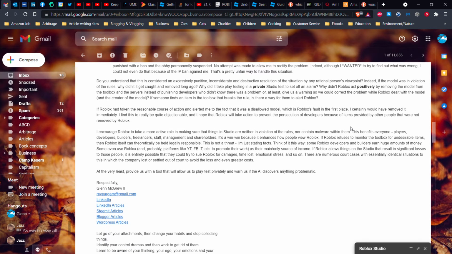That's a pretty unfair way to handle this situation. Do you understand that this is considered an excessively punitive, inconsiderate, and destructive resolution of the situation by any rational person's viewpoint? Indeed, if the model was in violation of the rules, why didn't it get caught and removed long ago? Why did it take playtesting in a private studio test to set off an alarm? Why didn't Roblox act positively by removing the model from the toolbox and the servers instead of punishing developers who didn't know there was a problem, or at least giving us a warning so we could correct the problem while Roblox dealt with the model and the creator of the model?